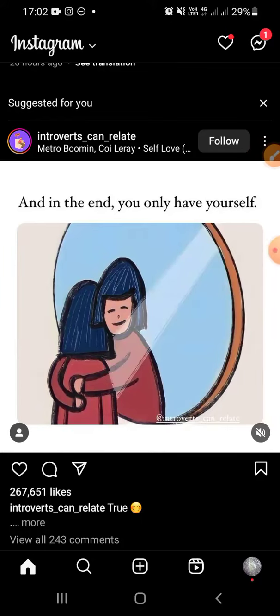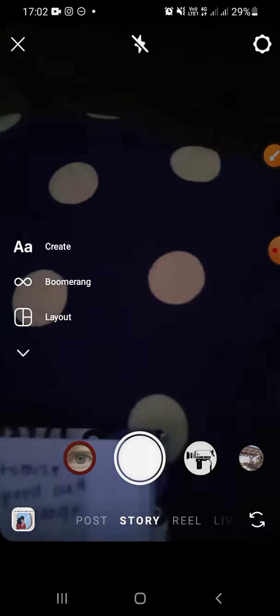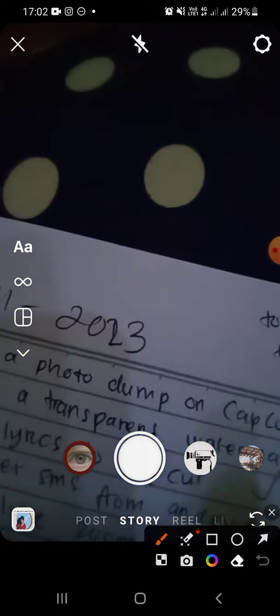In this video, I'm gonna show you how to share a link on an Instagram story. Okay, let's get started. The first thing you should do is open your Instagram app, and then after you open your Instagram, you have to swipe left on your screen like this to create a new Instagram story, and then you can click on this icon.